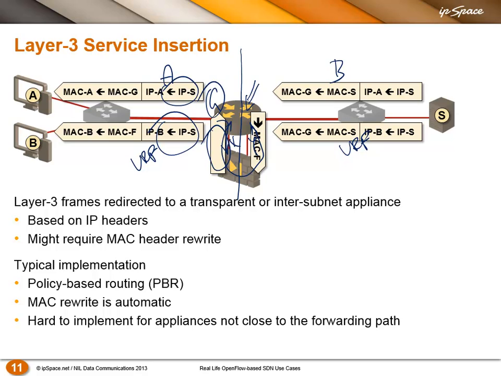OpenVSwitch has a learn extension where once you match a new flow that is matched by an access control list, you can install a corresponding microflow, so the full 5-tuple in the other direction. So with OpenVSwitch, you can use OpenFlow to program what you would call reflexive access control lists in Cisco IOS. Anything beyond that, anything stateful-ish, would usually require a lot of the traffic to be punted to the controller, and that usually doesn't scale well.